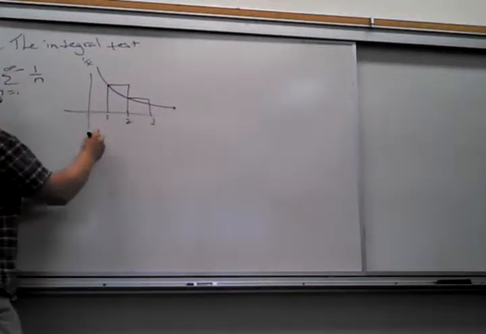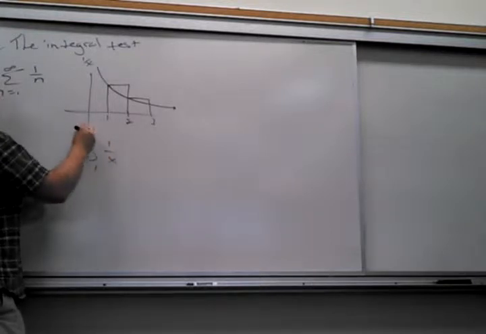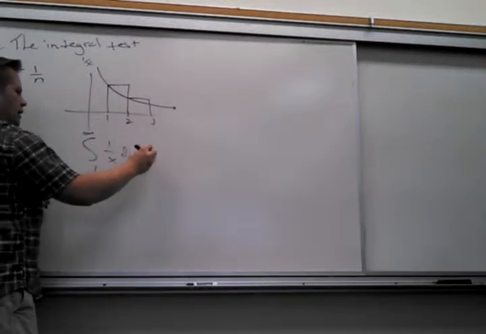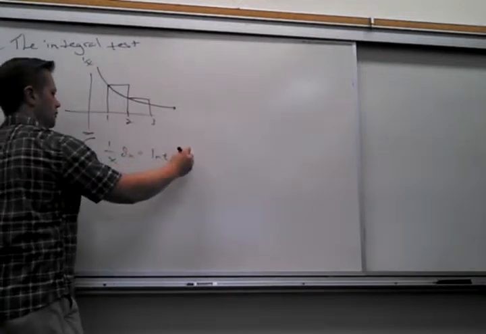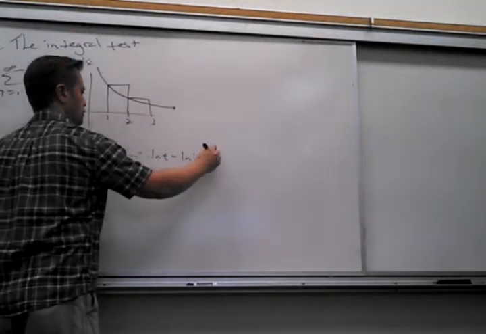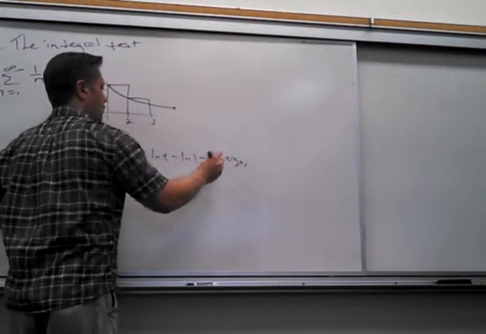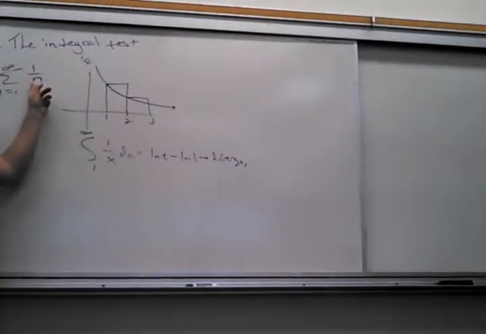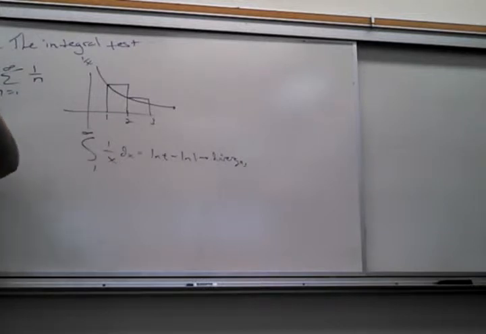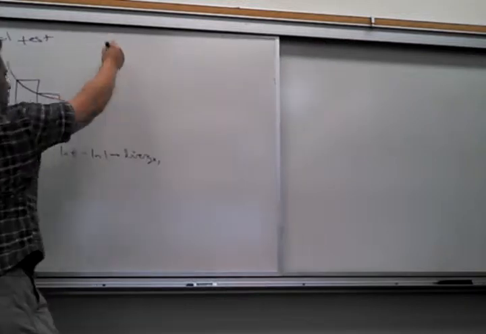So sure enough, we did this earlier. We did the integral of 1 over x, 1 to infinity. We've done this before. We get ln of x, ln t as t goes to infinity. This diverges. Therefore, since this integral diverges, so must the series it came from. We'll let you digest that for a second. All right. So I want to pull some animations up. So you guys do the exact same thing.